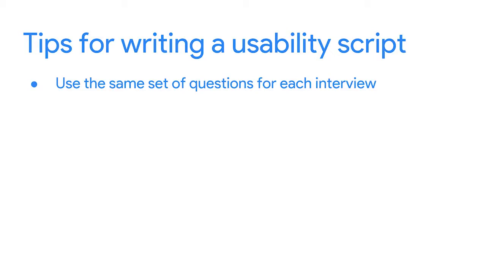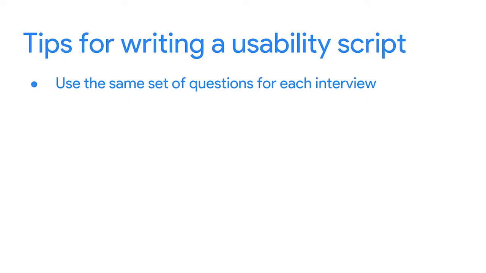First and foremost, use the same set of questions for each interview. Usually, usability studies focus on one person at a time and you want your conversations with each person to be about the same product features. For your user interviews to be consistent, you need to use the same base set of questions every time. Don't improvise or ask random questions to different participants. Second, ask open-ended questions. Open-ended questions like, how did you feel about, and what bothered you about, are key to finding out what people are trying to do and what their problems are. Avoid yes or no questions because they can shut down detailed answers.